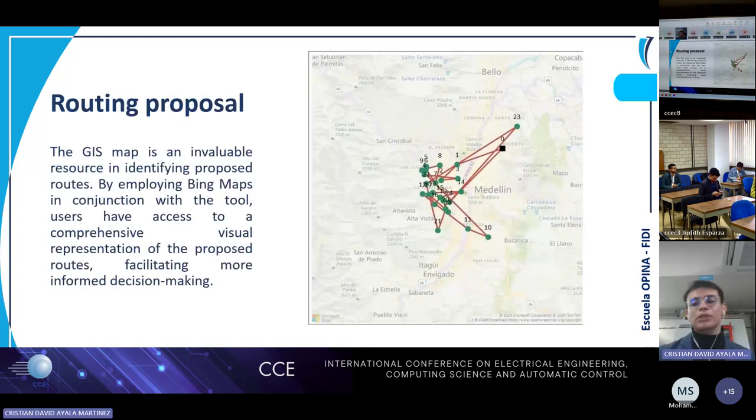Well, finally, many proposal routes can be created by the integration of this Excel tool by Erdoğan and the heat maps that the Microsoft API Bing Maps can share with us. It can represent many heat maps, GIS maps, for representing this kind of proposal to make decisions easier. As you can see, it shows how one proposal route can be created and how it works.